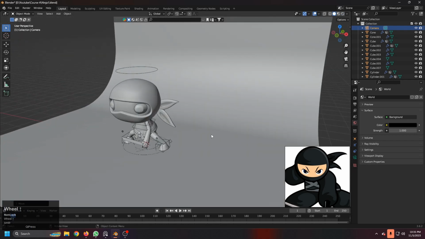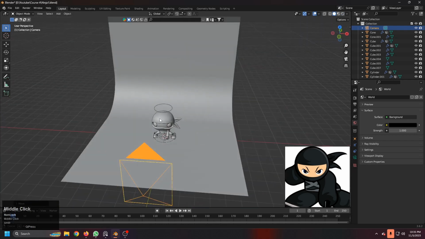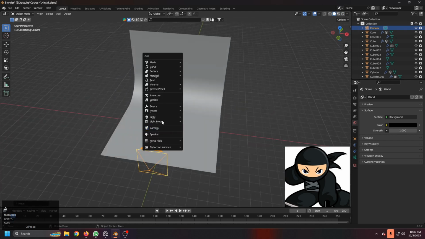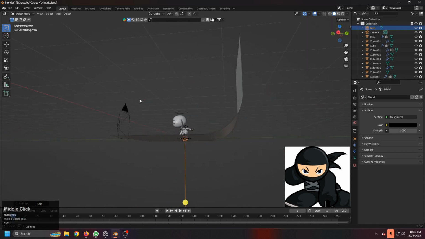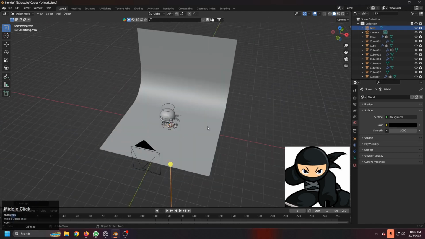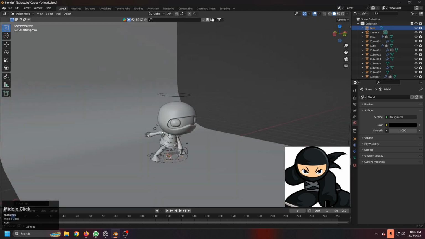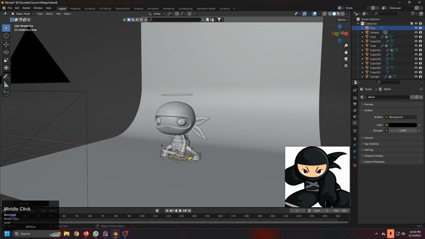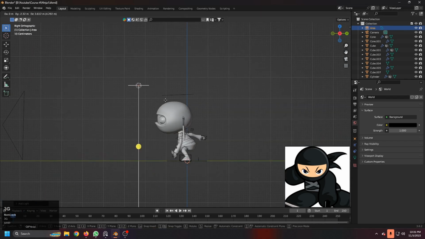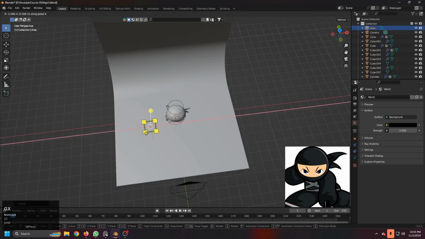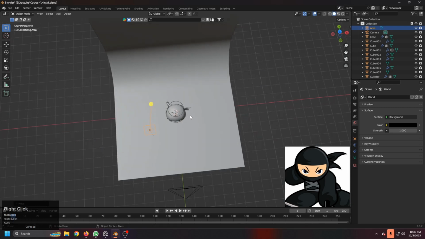So the lighting setup that I am using here will be a 3-point light setup. So Shift A, and first of all let's add an area light, and this will be our spotlight. This will be creating a huge spot from this side. So from the side view, keep it here, rotate that and move it up here in the X direction, R and Z to rotate that to the character.